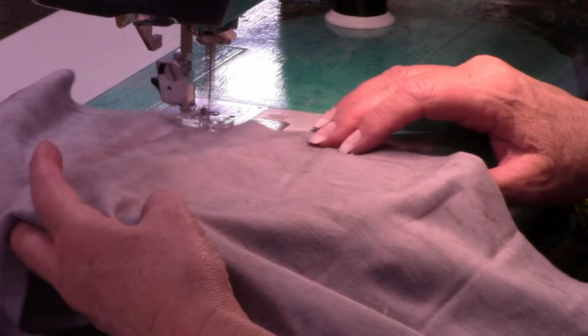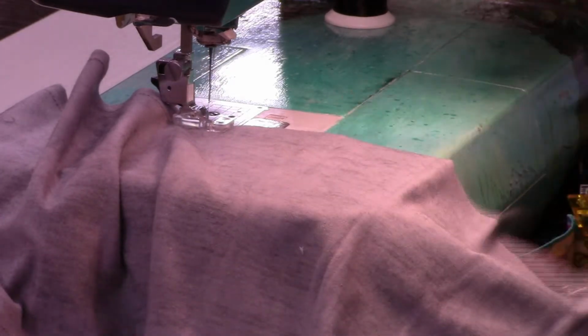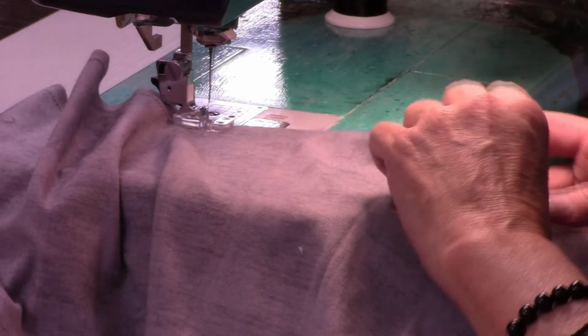Definitely easier to sew with it glued, but it is still possible without it. Coming up on the opening area. Oh my gosh.